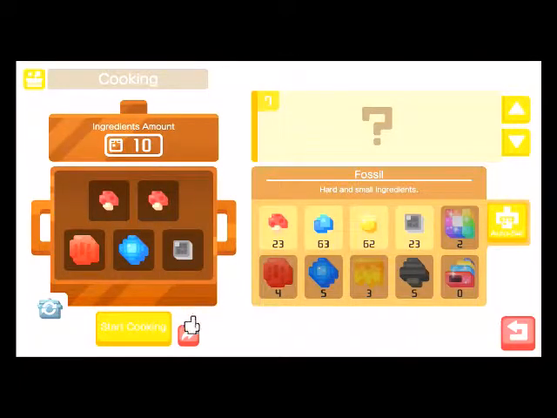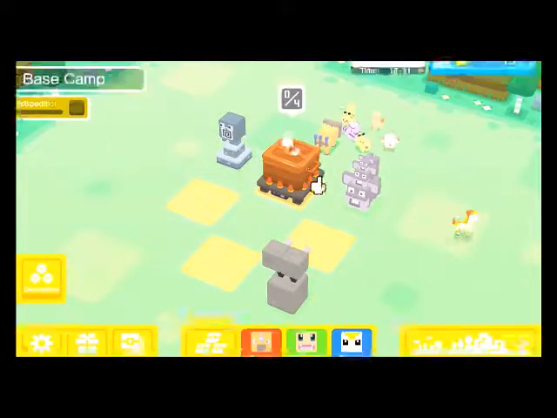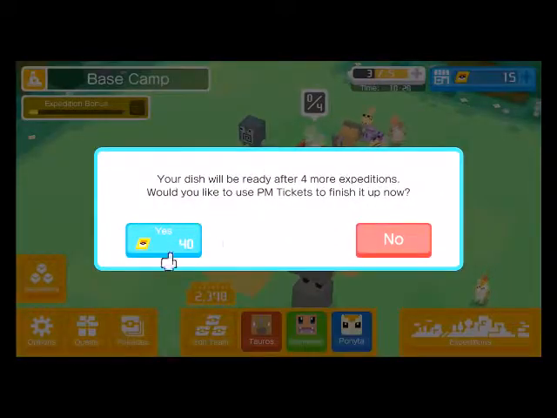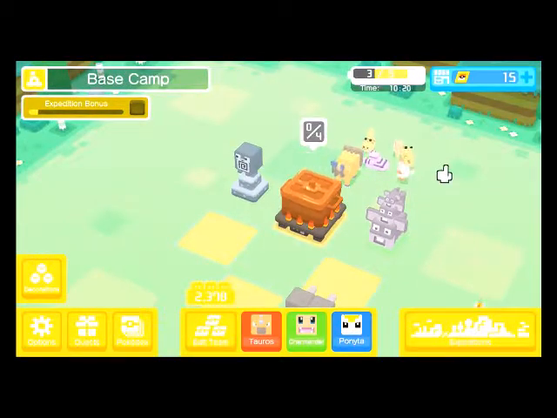So we're going to start cooking. Your meal will cook. It does take a lot of time. That's when the tickets come up to play. Or if you go out on different expeditions and stuff, you have to go on 4, as it says here, to get this meal to be complete.